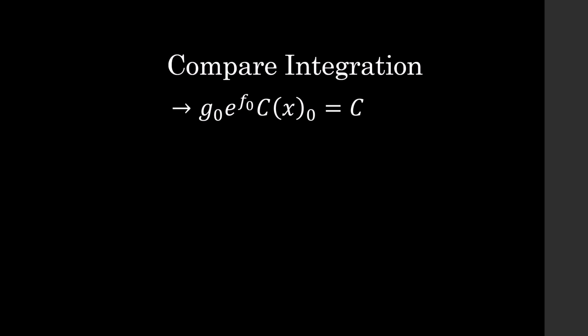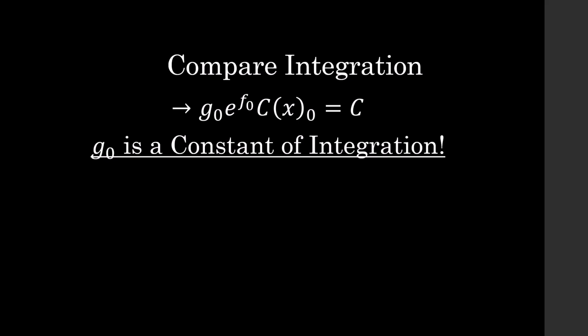Then we also only have the constant term for c of x, and that allows us to write this form. And what we see here is that g naught is very well related to c by just another couple of constants. And so since the constant of integration can be any constant, what we get to conclude is that g naught is our constant of integration. So it really doesn't matter what it is, as it is going to just come out as being a constant in the end of things. So why don't we just let it be 0?